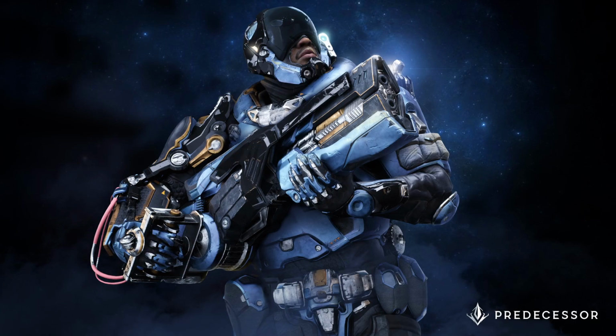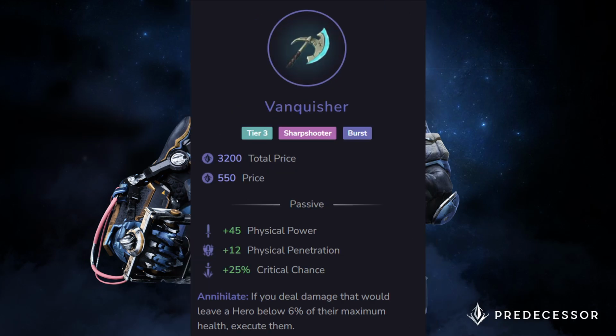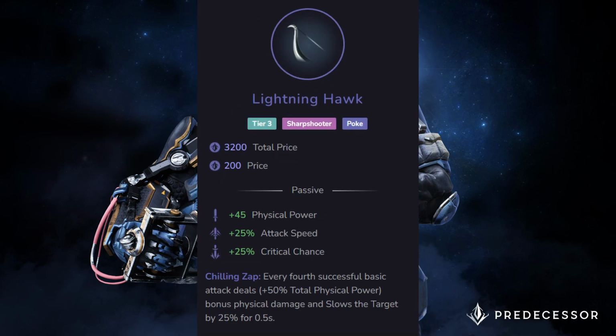Moving on, we have Murdock. For your crest, go with either Pacifier or Liberator. It's up to you. Your first item is going to be Vanquisher, followed by Lightning Hawk. This item works very well with Murdock's passive and gives every fourth shot a free slow, allowing you to kite easier.